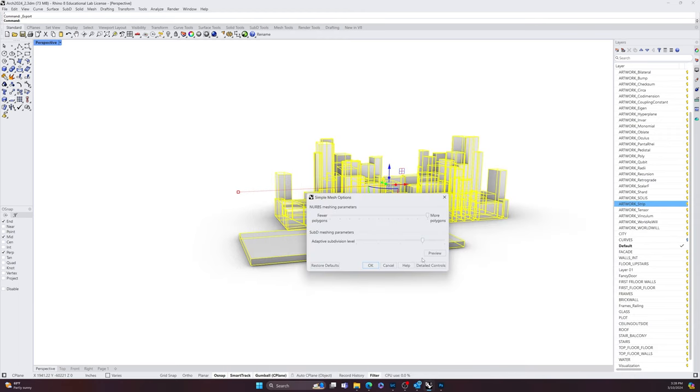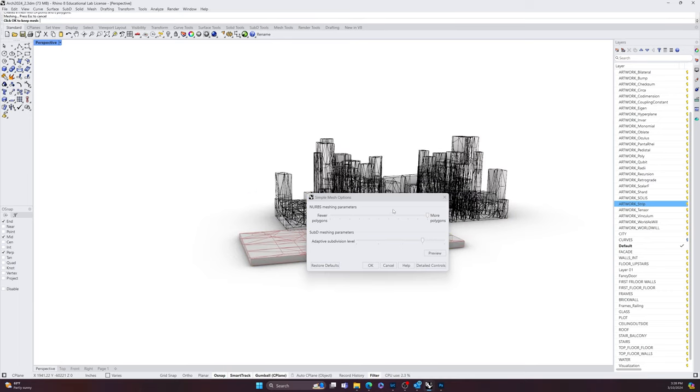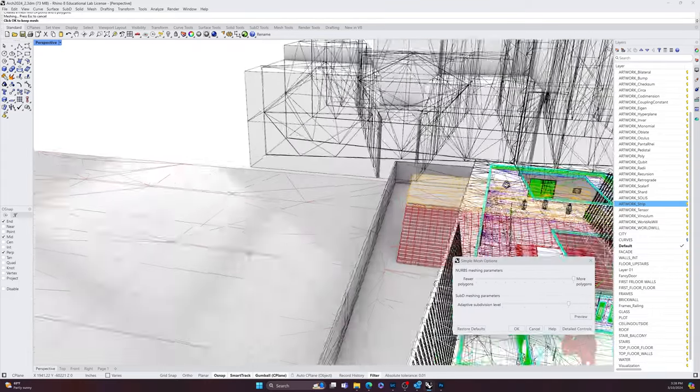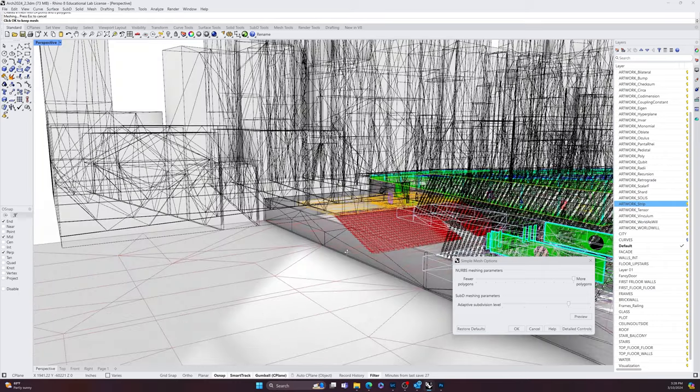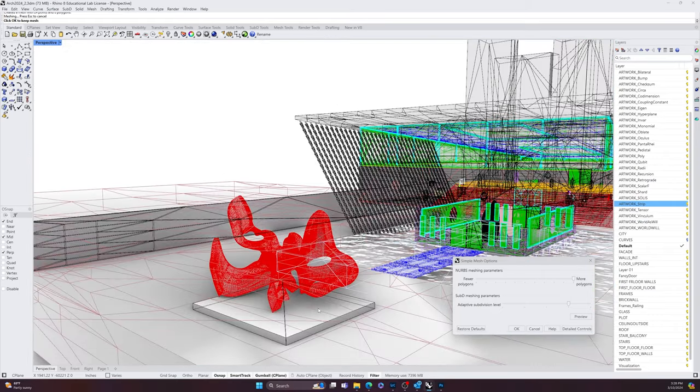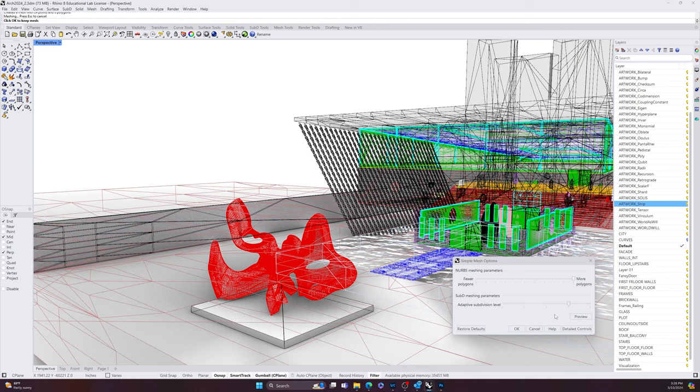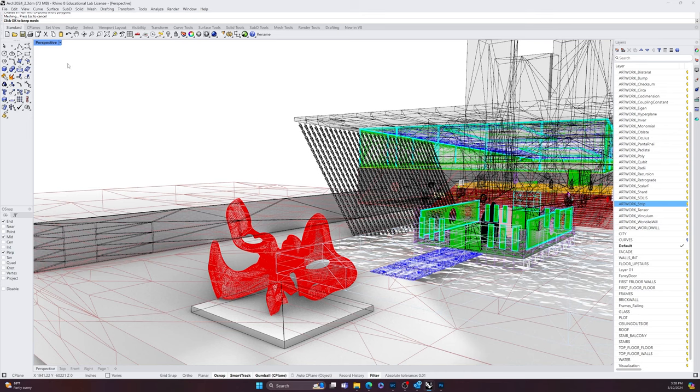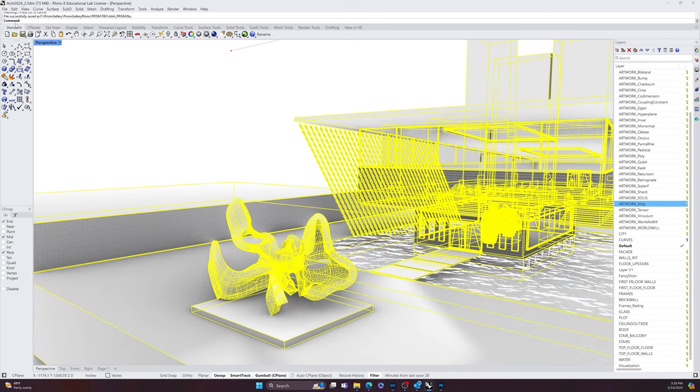Okay, so I don't really care much about the settings here. I want to make sure I've got good enough settings because if you have anything curvy and you do not put enough subdivisions in it, the curvy objects will end up being kind of flat. And we're going to clean up all of this geometry later anyway, so I'm just going to leave it at a pretty high poly count. Especially, you know, like these sculptures and stuff have a lot of curves to them. So you want to make sure you've got that set up properly. And then we hit OK. All right. So that's now fully saved. Save it again.